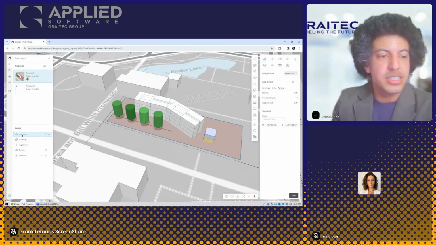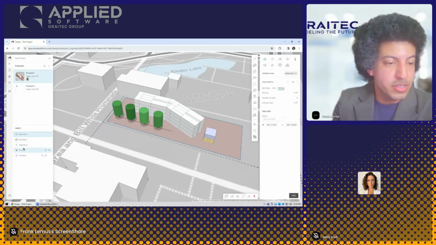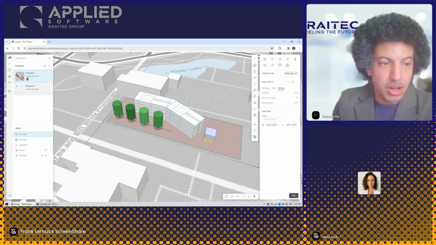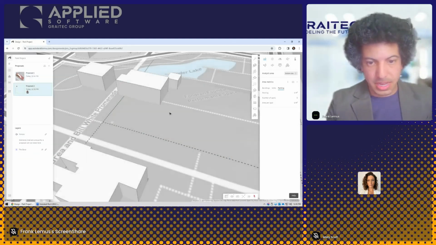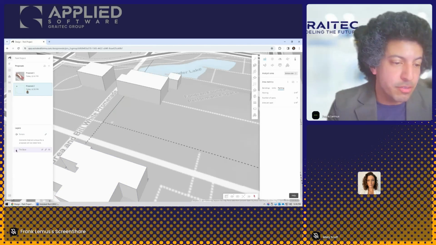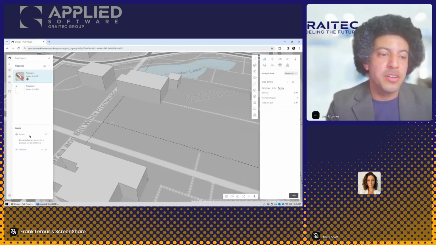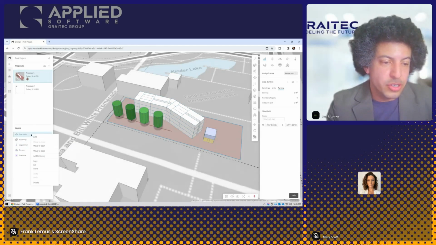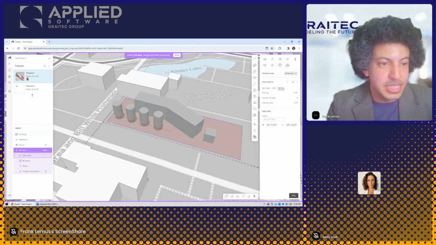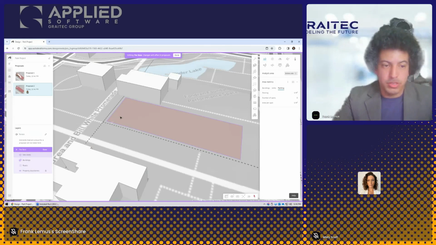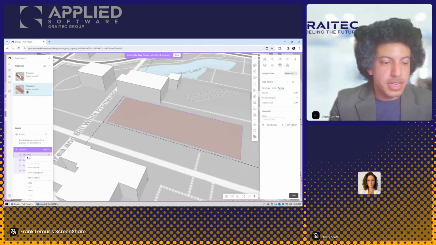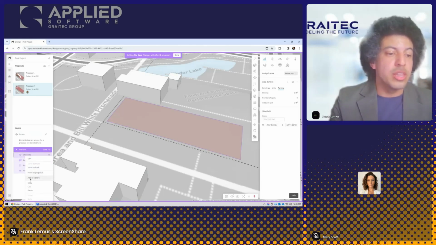Notice that this is something that is not within the base. In fact, neither is the terrain setting. I guess I didn't do that one. The vegetation, the buildings, all of this stuff, if I go to proposal 2, is going to be different. None of that stuff exists here because that's outside of the base. If I wanted that stuff to exist on both, let's just say that I wanted the site to exist on both, I could right click on it and say move to base, and now the site limit is for proposal 1 and proposal 2. Maybe that's something common for all proposals. You also noticed that I can right click and say add to library.